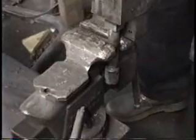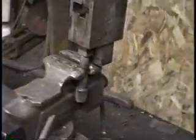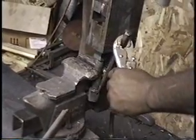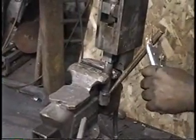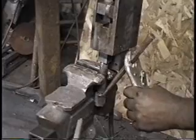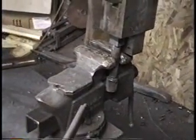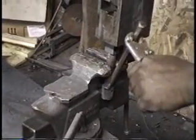Now take a punch and drive that die out. Alright, okay. Keep hitting on it. Let's see, I don't want to heat it unless you have to. Okay. Might need my bigger hammer, really. I might go and get it.